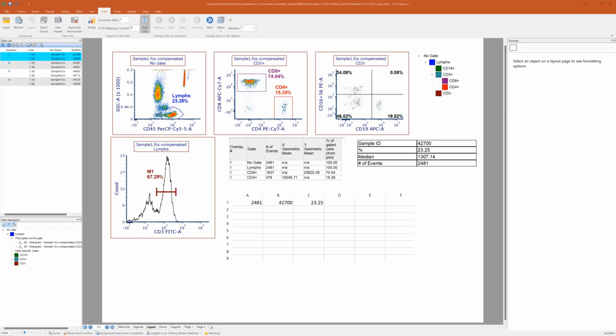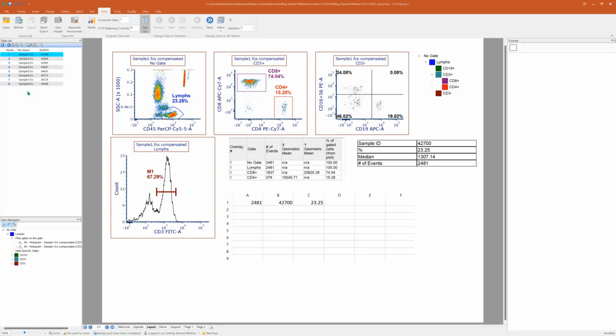The benefit of batch processing is that we only have to set up the layout pages for one iteration. It's an efficient way to export results for multiple data files at once. I'm going to undo because I only want to have one file assigned to each iteration today. So I am not having a panel assigned or applied at the moment.